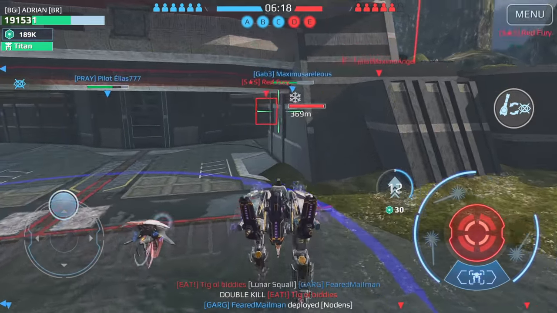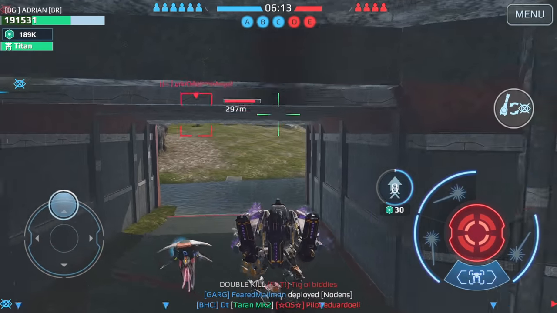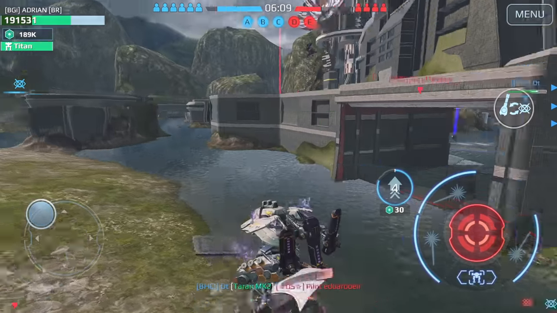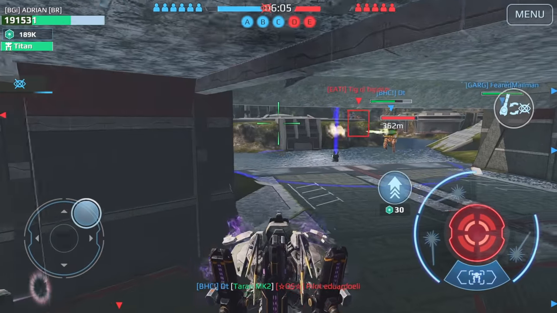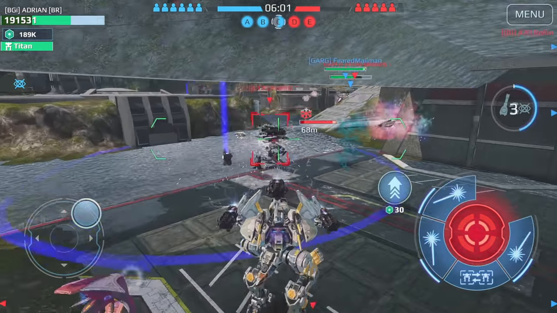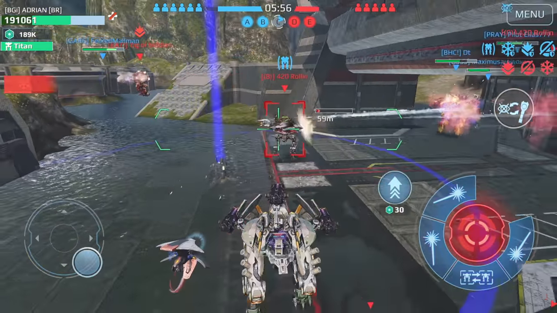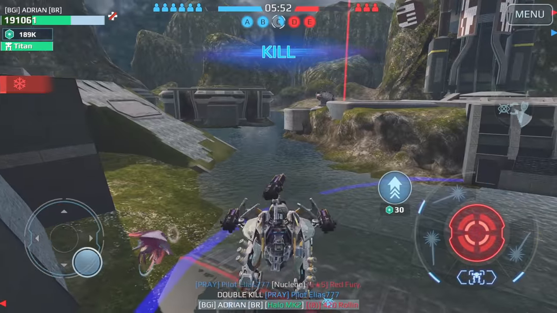What about these guys? We're actually having a really good run here with this Loki. The Nightingale might actually move into center here. I hope he does. Okay, so he's landing. Let's try to take this guy out. Look at that burst damage. And there we go, another kill.